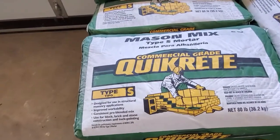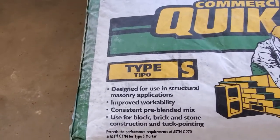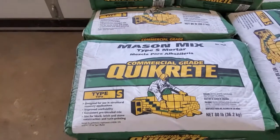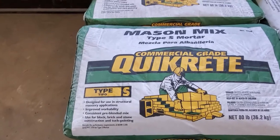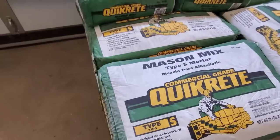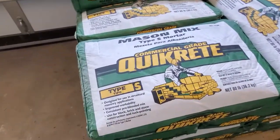This is the kind of mortar we always use. It's type S. I don't ever use type N on any of my stuff because I don't like it very good. They should ban that stuff. It ain't tough enough, in my personal warped opinion. So Type S is the type I like to use. It's good stuff. Structural. Type N means non-structural.